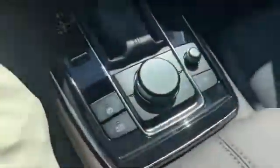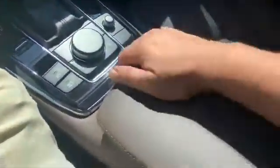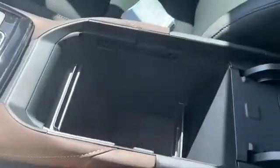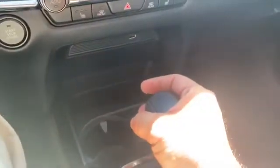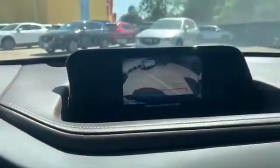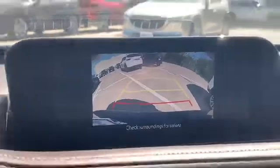A little bit of a different configuration. In the CX-5, you're going to notice the cup holders are behind the shifter and behind your command switch, and what that allows for on the CX-30 is a much bigger cargo area. So there's something to think about. I could tell this is definitely more of a driver-focused kind of vehicle than, per se, the CX-5, which has got more size, but maybe a little bit more advantages for family overall. There's your rear parking view, very clear, and I think you'll have no problem with the CX-5 one either. But they both have all the advanced safety features that are on today's market.